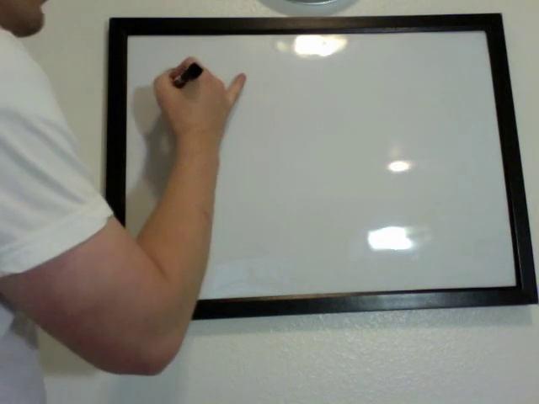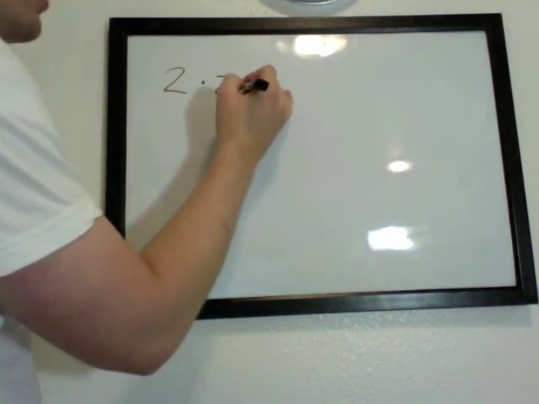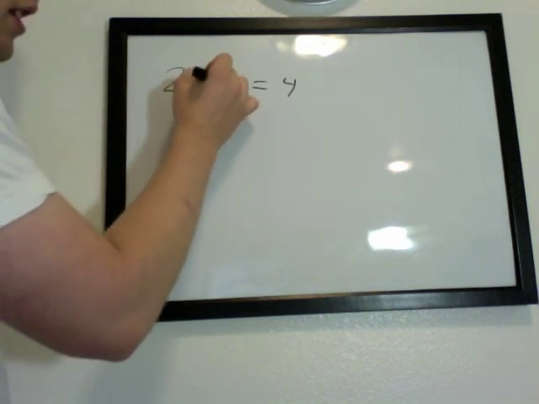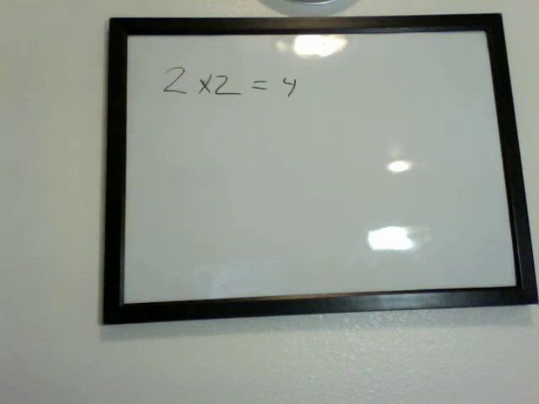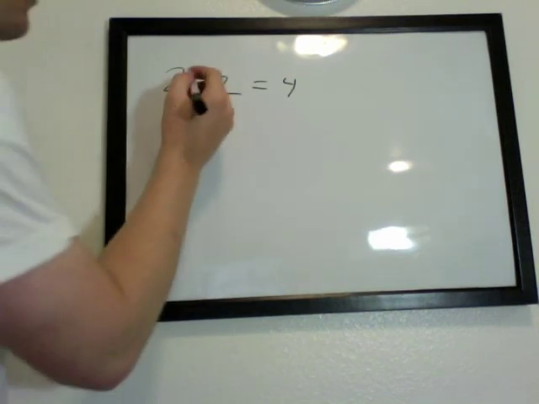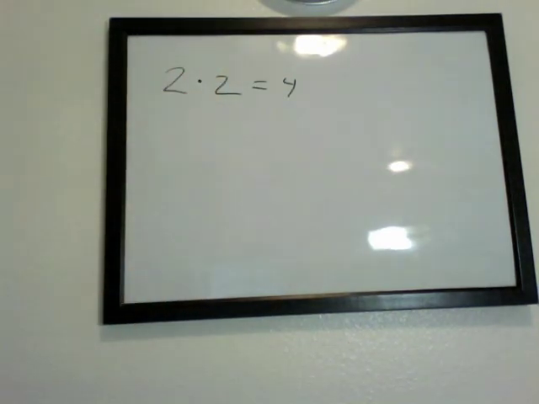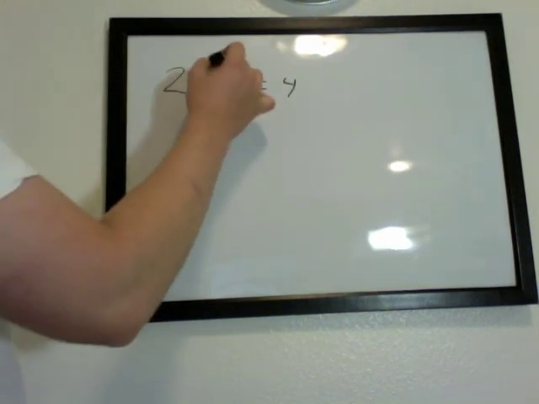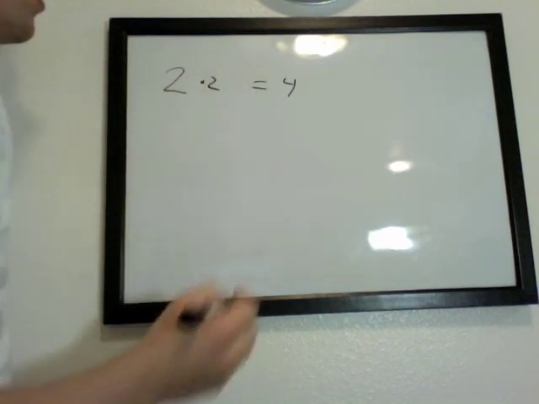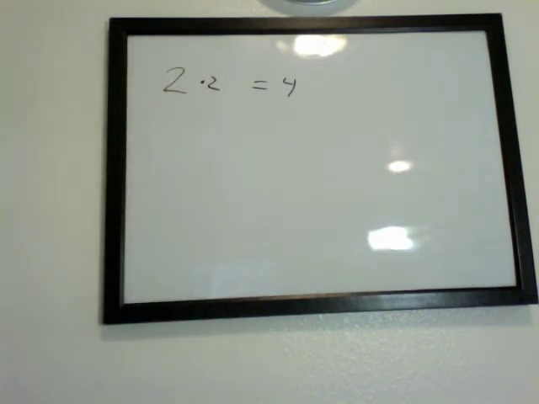By taking two numbers and multiplying them together, you get another number. Say like 2 times 2 equals 4. And this symbol right here, this dot, just means multiplication. You can write it as an x, but sometimes when you get into algebra, x's are used, so it can be confusing when you're multiplying. So I hope you don't mind if I do a little dot. Or I can just leave out the dot, and that means multiplication. It's the same thing. But right now I'm just going to do a little dot. So as I was saying, 2 times 2 is 4.